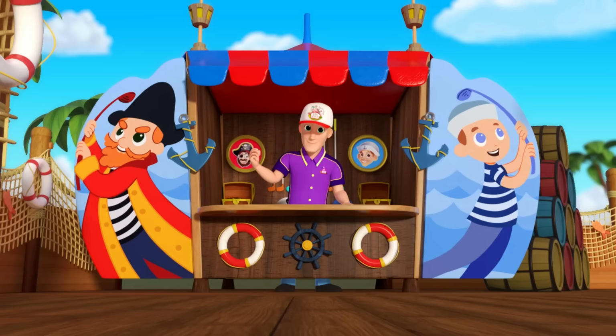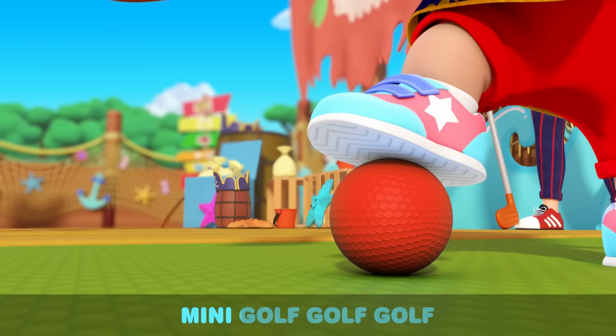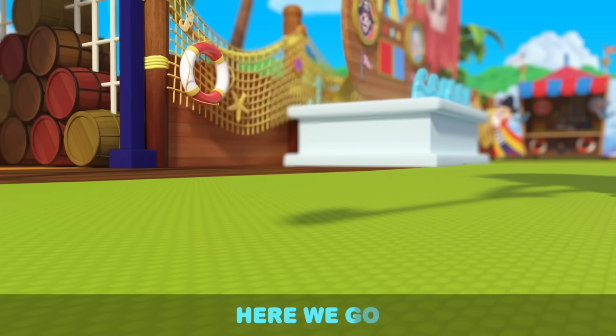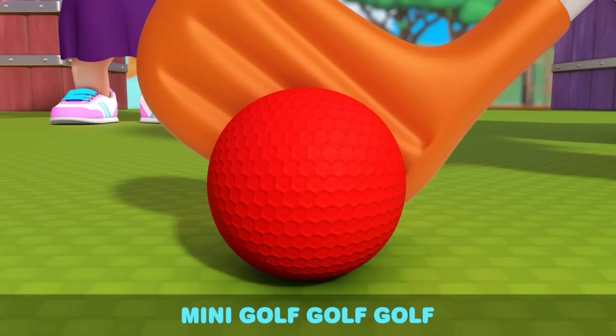Play sailors versus pirates. Mini golf, golf, golf. Here we go, mini golf, golf, golf. Hit the ball, ball, ball. It's a game and we're the pirate team.